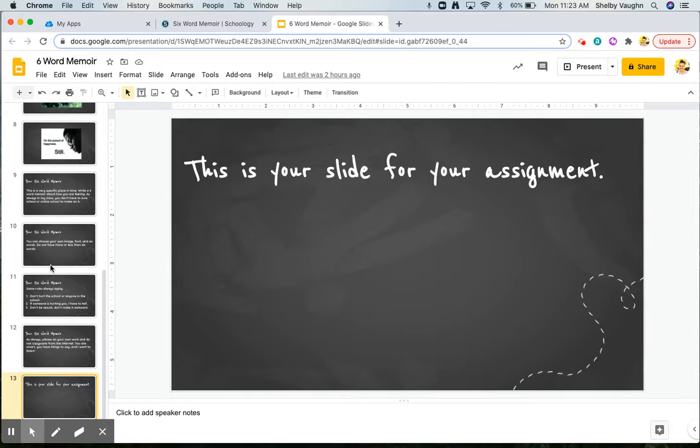So I want to make sure that you are getting your time in, your reading in. I need you to not just read the first 20 pages. You should be towards the end. And if we need to take extra time at night to read, that's what we need to do. Email me if you have any questions. Email me if you're struggling with your 6 words or what your topic is. As always, I will get back to you within school hours. If you email me at 10 p.m., I'm probably asleep, but I will get back to you first thing the next morning.